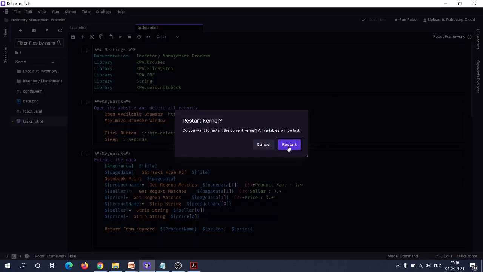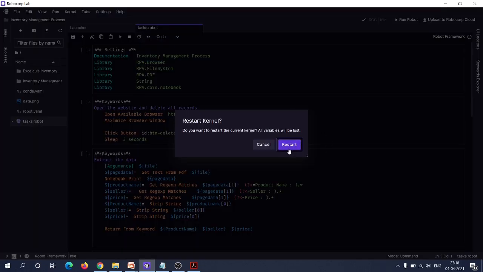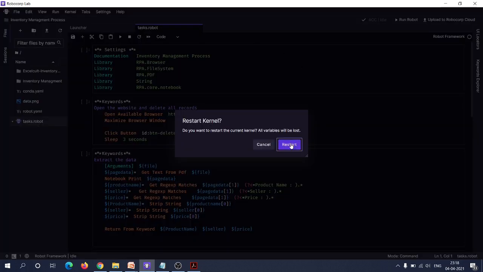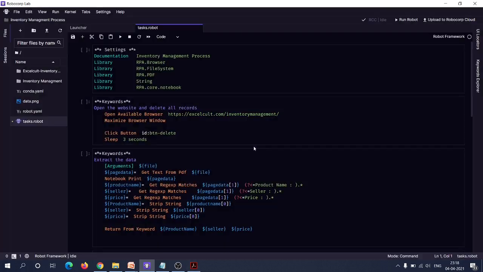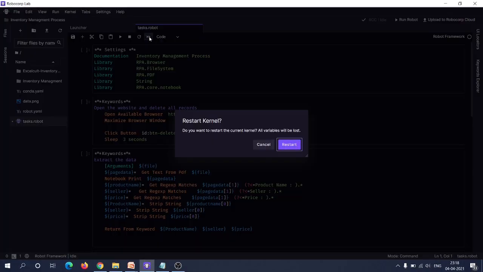Let me just restart the cell first. Before that, close this file selecting here, and let me just restart.